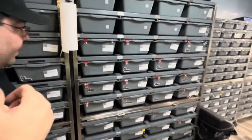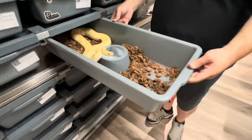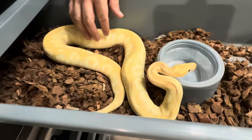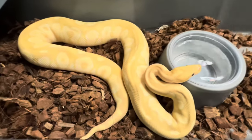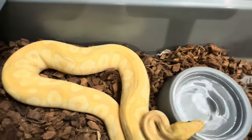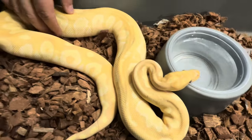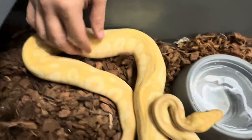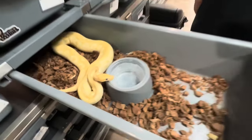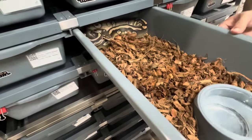I also have some Banana stuff going on. I have a clown female that got bred over to this guy — he's a Clown, Banana, Mojave. This little guy came from Will Banks — so this is a Will Banks produced animal. I'm going to get some babies from him soon, that's going to be a fun one. And then the one in the incubator that we were talking about earlier, which is the Clown Pinstripe, we actually bred that one over here that came from Sloan's — that's a Wookiee Mojave.